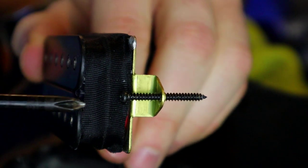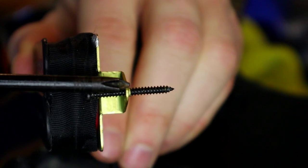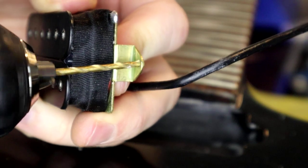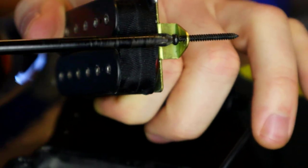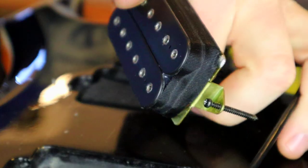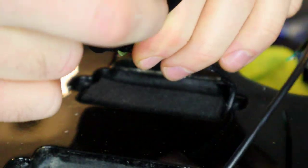And if you're not having luck with this method of just taking a screw and screwing it through the ear of this tab here, then take a drill and drill out this hole a little bit bigger just so the screw can sit there. And since you don't need a spring with these direct mount pickups on this design anyway, the foam is going to do all the work here. You can add a spring there if you totally want, but otherwise foam and the screw with just the pickup here is going to get you where you want.